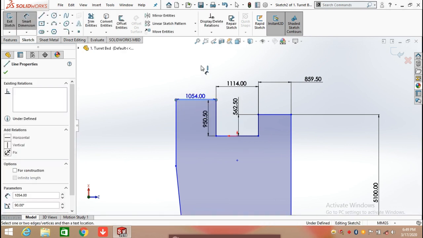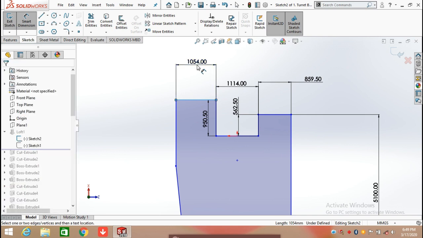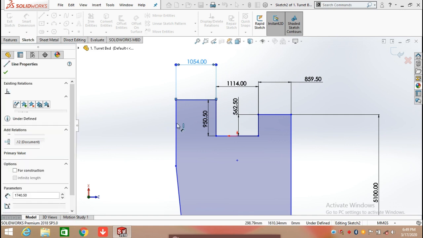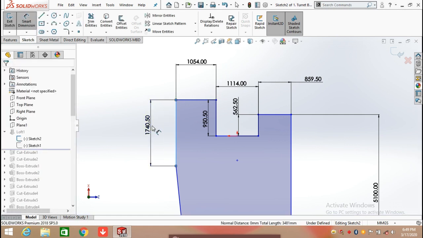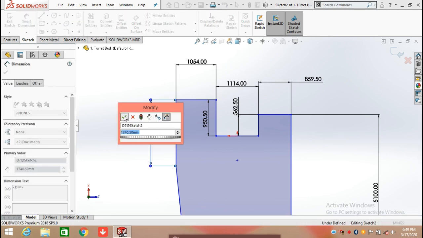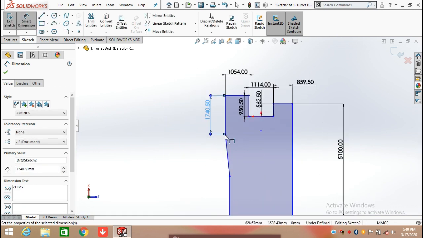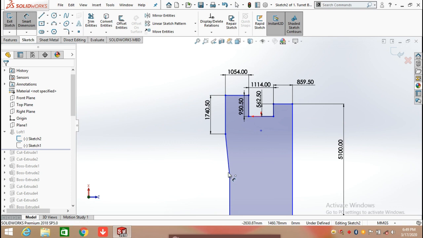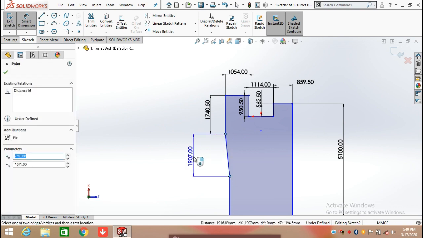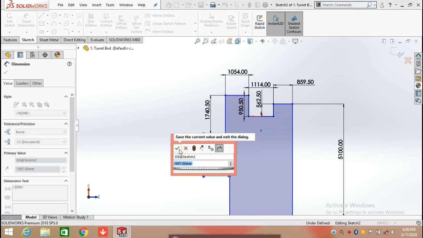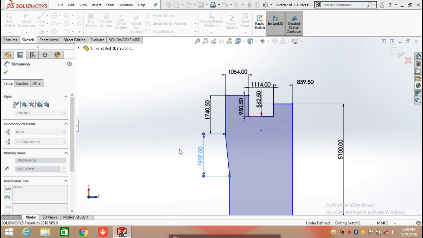Again draw a line here which is 1054 mm. Again draw a line which is 1740.50 mm. Continue with the line command, defining the next dimension which is 1907 mm.